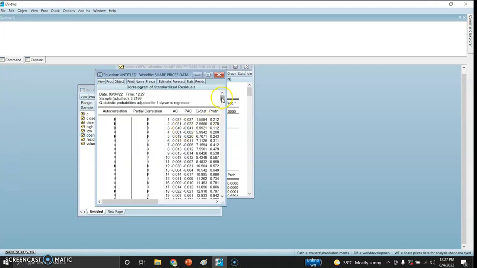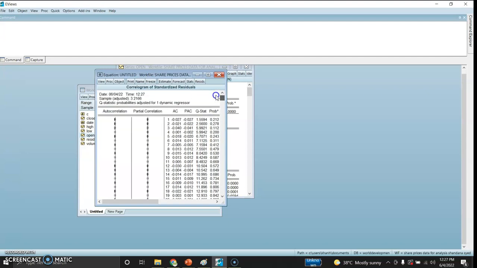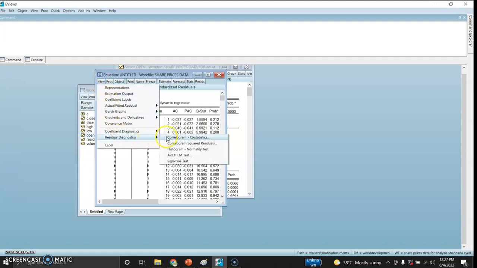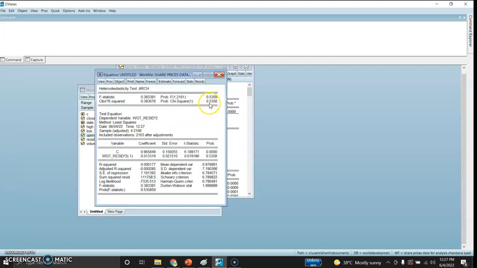These are the various autocorrelation and partial autocorrelation coefficients, and there is no problem with the correlation. And let me also check the ARCH-LM test, and this is the ARCH-LM test, and now this data shows that there are no ARCH effects in this model.